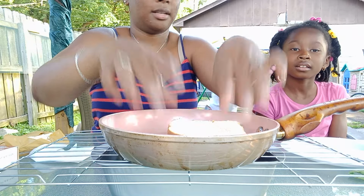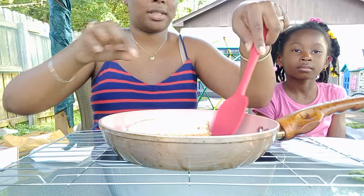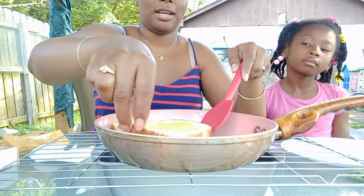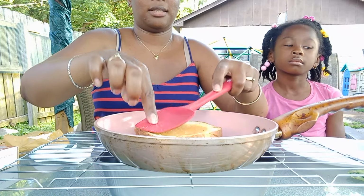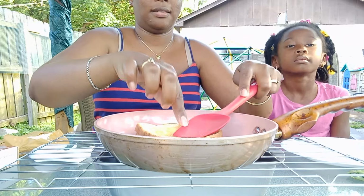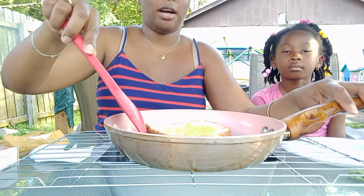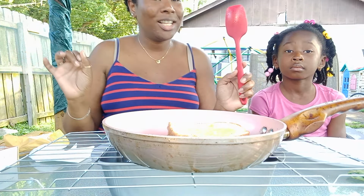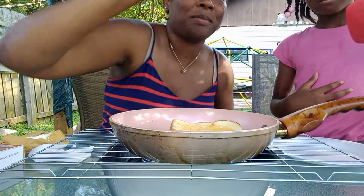So we're gonna place the other slice of bread with the butter side out and then flip it over. And I messed that up. And then we're gonna slightly press on it. And then guys, we're gonna wait for the other side to toast and then we'll be back with our final review.